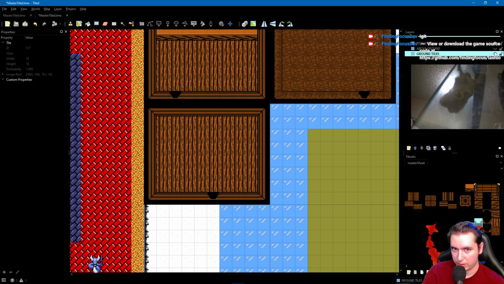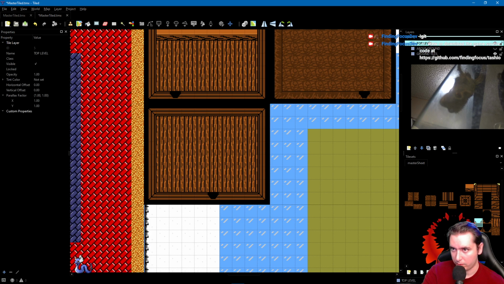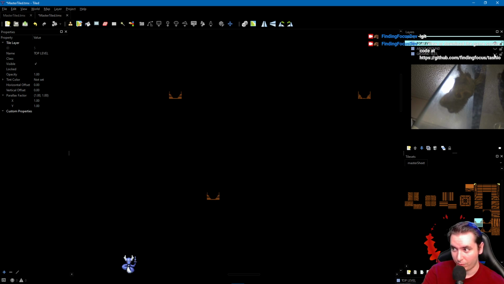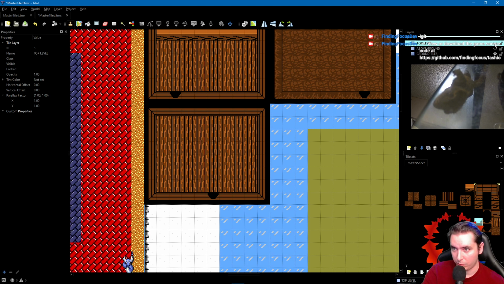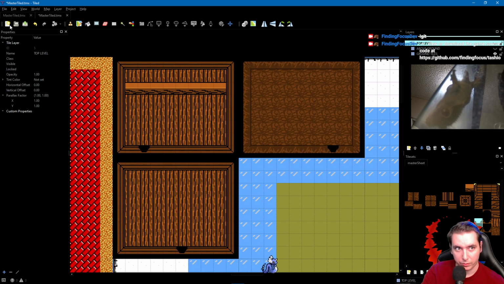This is actually really hard to tell if we've got the right one. Top level, we want this one, which, oh yeah, see how this one's transparent? You could see through it. That means it is the right one for the top level. So what that gives us is that it will be rendered over our player. So the doorway will go over our player, but then we will be rendered on top of the doorway, so that we go over the black, but the doorway goes over us. So these are all just little placeholder rooms for now.